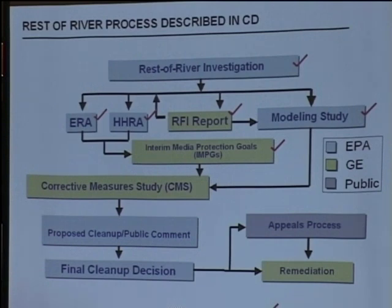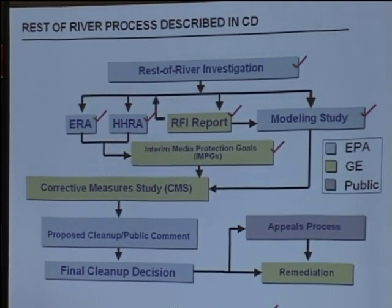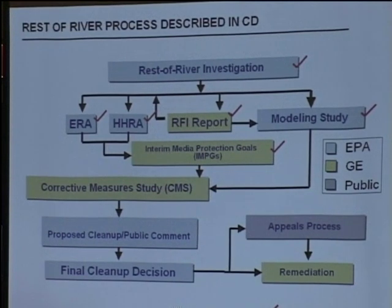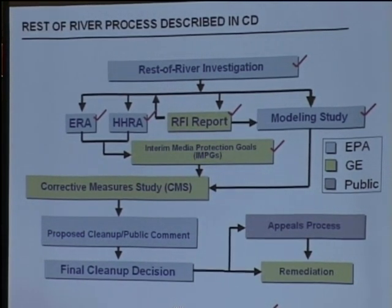In summary, EPA did additional, intensive data collection in the late 1990s to supplement data that GE had collected in the 80s and 90s. EPA then conducted both an ecological risk assessment, which looks at risks and potential risks to ecological receptors, things like fish, certain animals or insects and bugs that live in the river. They also conducted a human health risk assessment that's looking at potential risks to humans from direct contact, which is, as you might expect, touching the sediment, touching the floodplain soil, eating things like fish caught from the river, or eating agricultural products that have been grown in certain parts of the floodplain. So it looked at a variety of potential risks from those types of pathways.